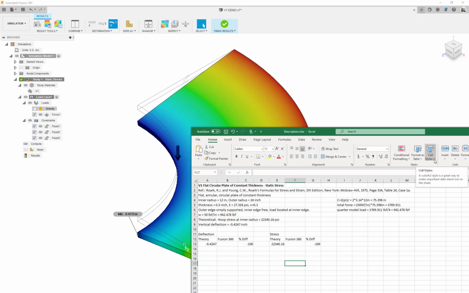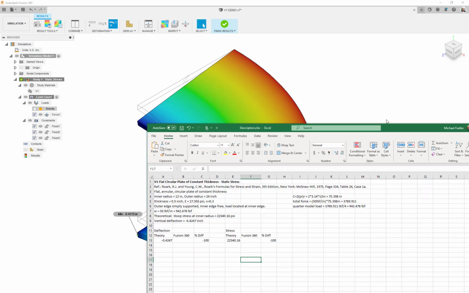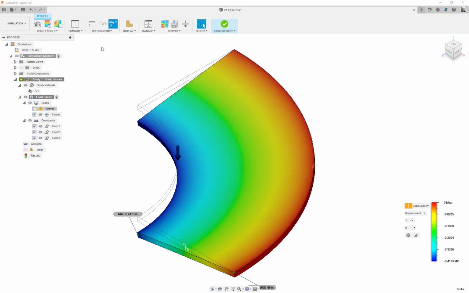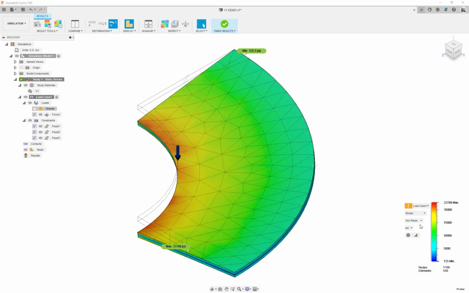So when your displacements are not matching, generally that's an indication, presuming everything else is correct, that maybe the model is not meshed well enough. So we are going to go with a little bit finer of a mesh. Let's display the mesh. Just click that icon. You can see that it's a rather coarse mesh. And in addition to that, notice the transition, say, from the darker green to the lighter green fading into yellow here. You notice how it kind of follows this line of the mesh. When you see results follow the mesh like that, that's generally an indication that it's not meshed well enough.